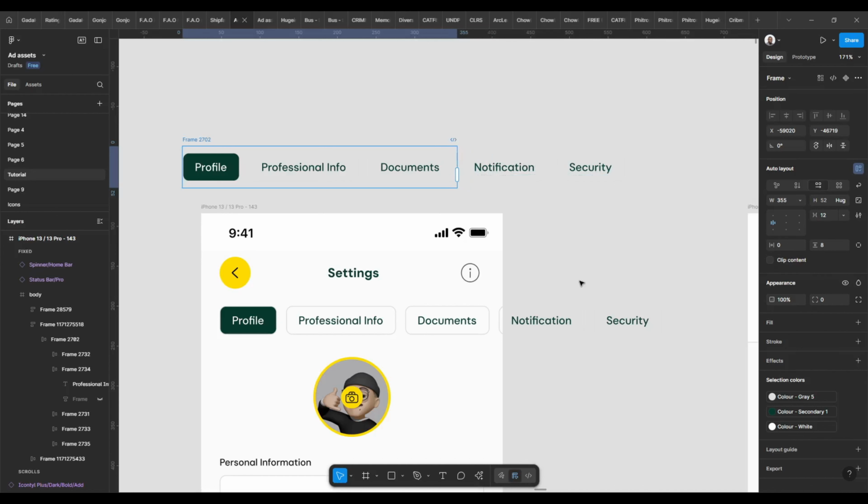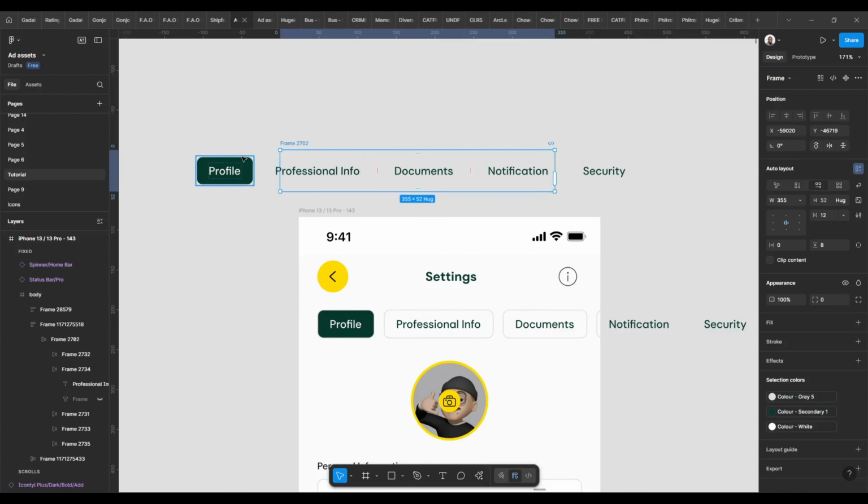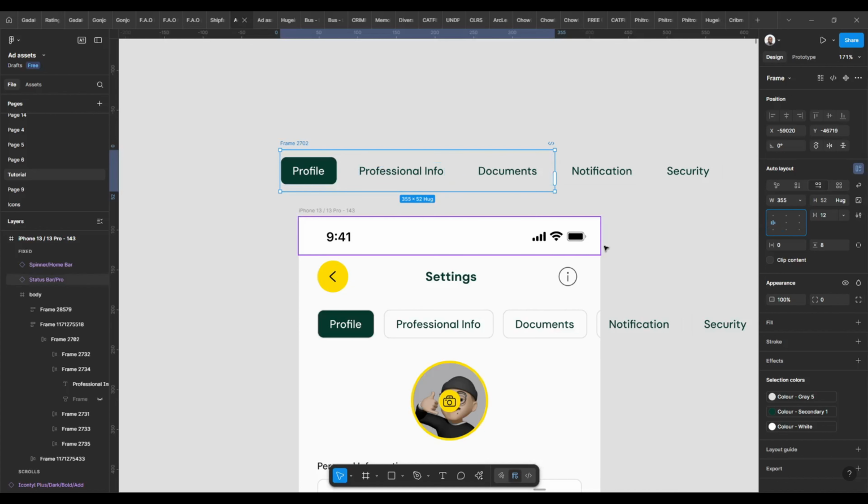right? Another thing is, you have to make sure that the alignment of the items inside the auto layout is on the left, although this is as the case may be, right? But in my case, I want them to scroll from the left to the right, so that's why I'm starting from the left. If I place it in the center, it doesn't mean that they won't still be able to scroll from left to right, but it will place the items in the middle, so I will have items overflowing on the left and on the right. And if I place it to the right, I'm going to start from the last item here, but I want it to start from the first item. That's why I align it to the left.